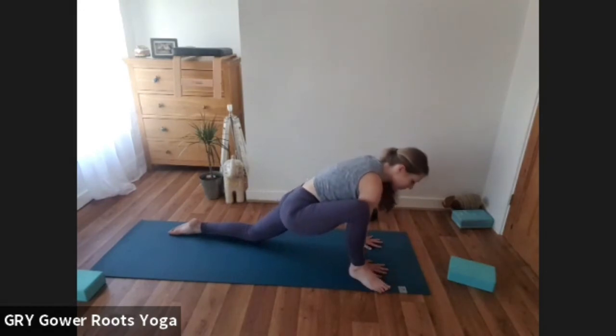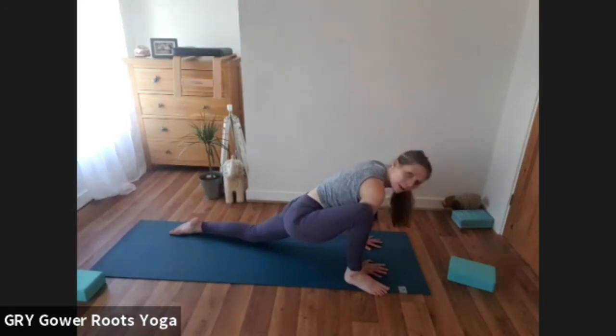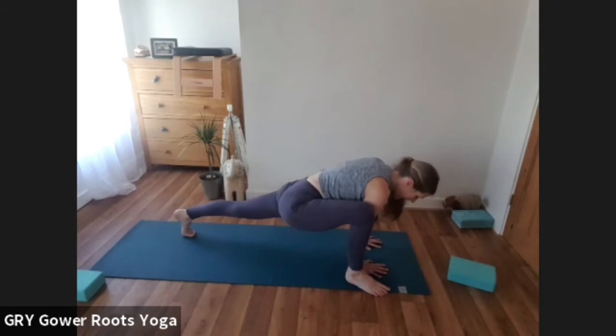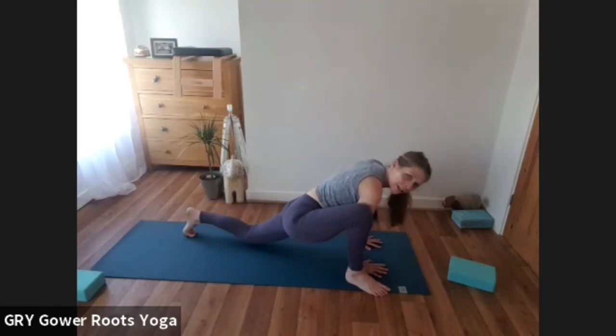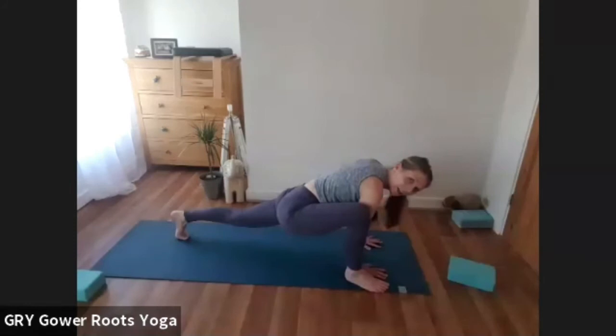So both hands down to the ground now. Sink the hips lower if you can. Tuck the back toe. Send your left heel away and just rock back and forth. This may be too much. If it is, release the knee. If you're feeling it's difficult in that left hip, no problem, stay where you are. If you can hover the leg off, keep squeezing your right knee into your right shoulder.